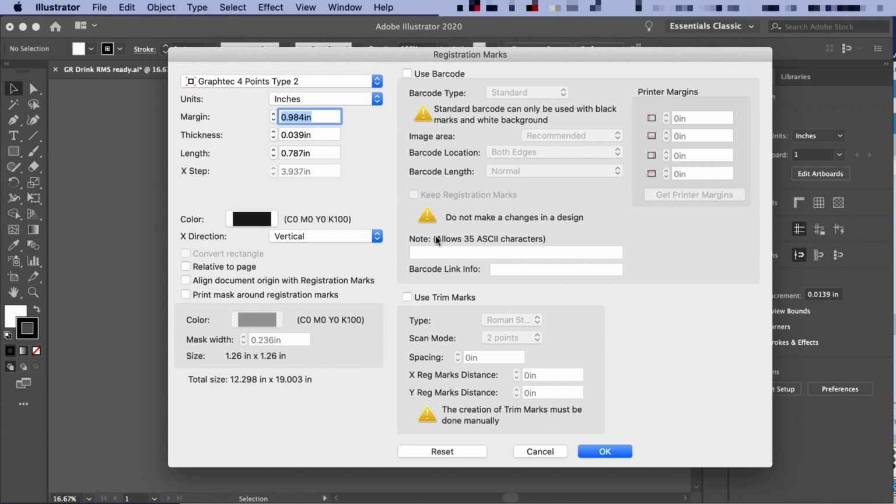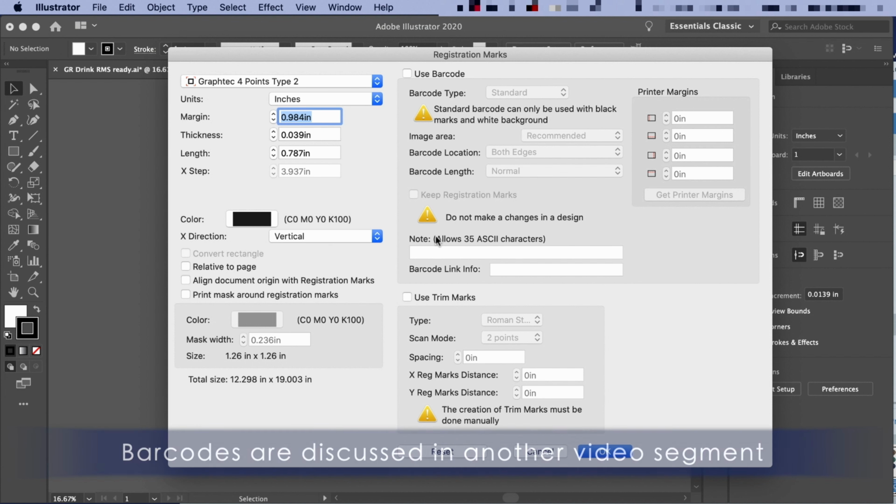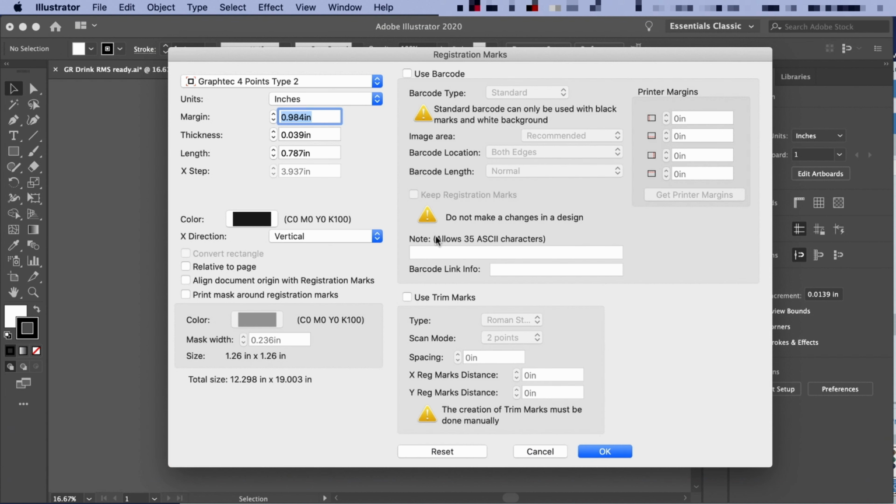This opens the Cutting Master 4 registration mark generator. This window is where we can set the parameters for the registration marks and barcodes, but in this segment, we will just cover placing registration marks, and then later show how to cut the design. The registration mark generator will place registration marks directly onto our design, and at the same time, create their own separate layers within Adobe Illustrator or CorelDraw.